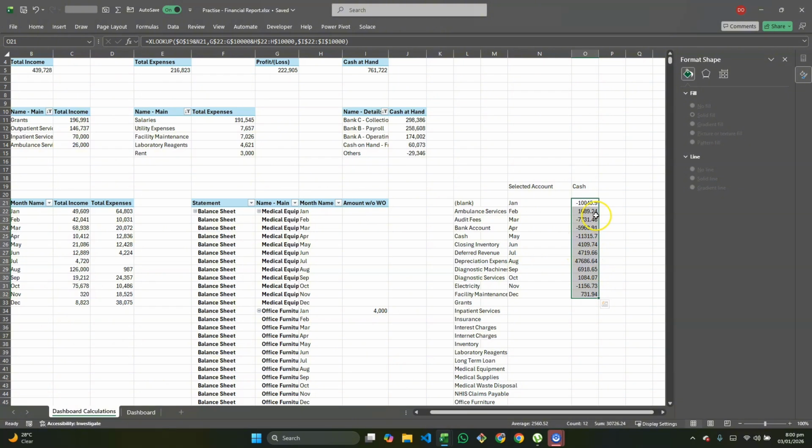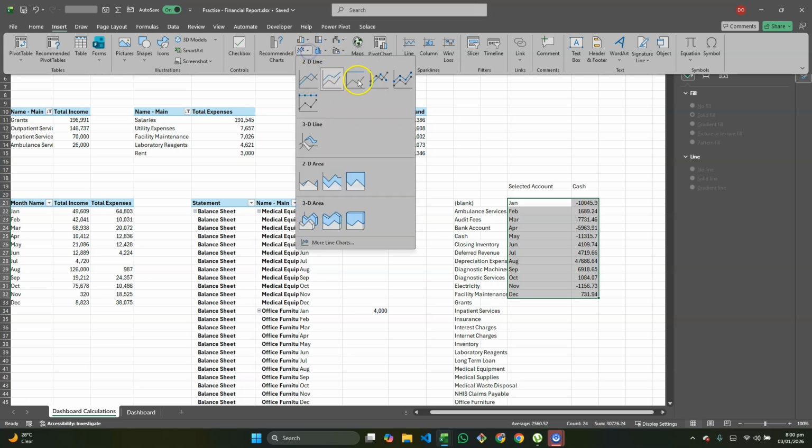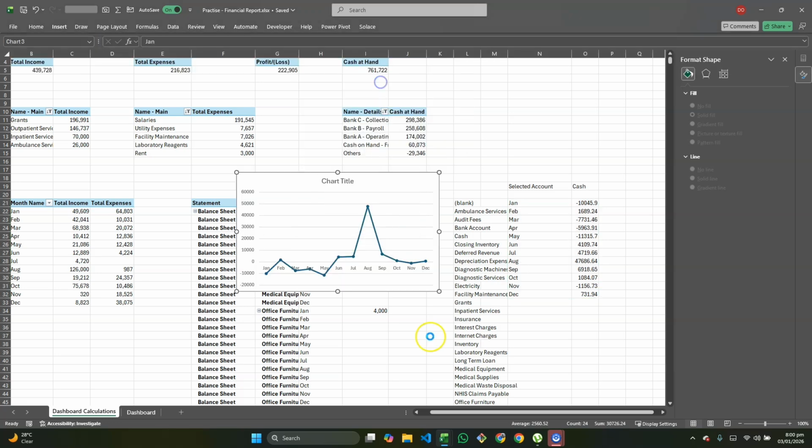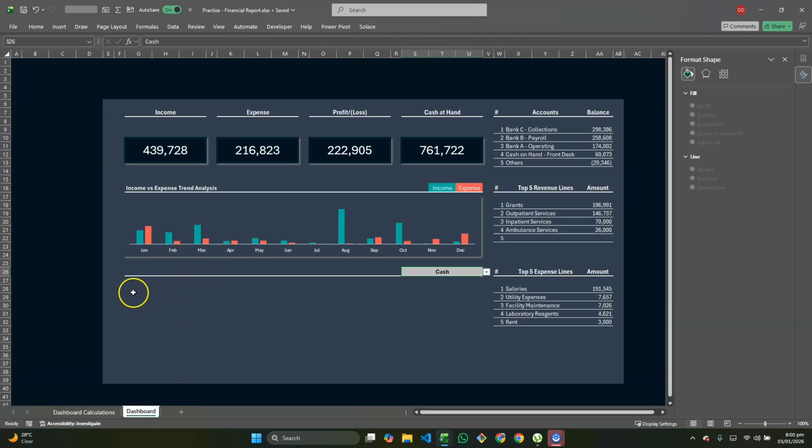Good. Now, all we need to do is to create a chart from this, a line chart. So we're going to select this too, this way. Come to Insert. This is not a pivot table, so you don't go to PivotChart Analyze, right? Come here to line, and you select this line with markers. Okay, cut this guy, Control X. Come to dashboard. Over here, we're just going to paste it in, Control V.